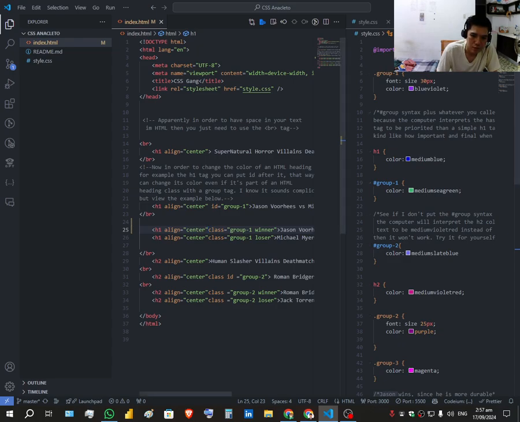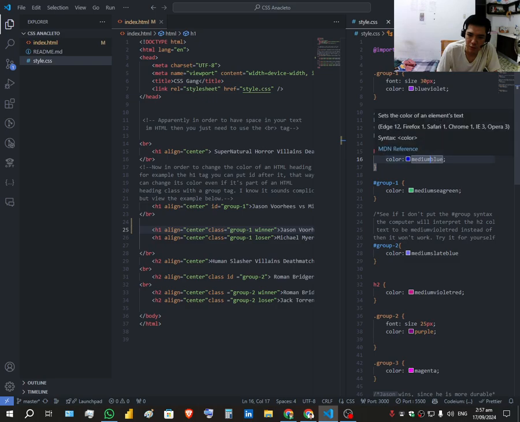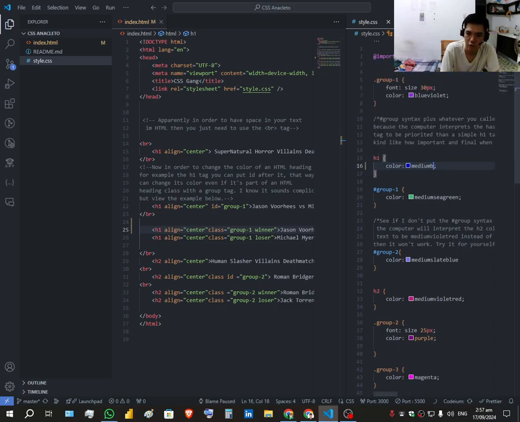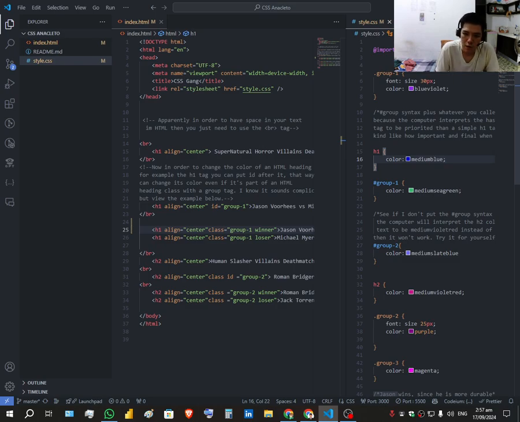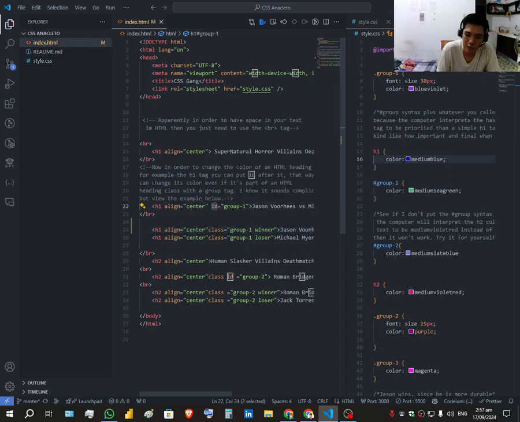Yeah. So in order to define your H1 tag, you just have to put a color command here. You could change this to medium blue. You could change it to anything actually. It doesn't matter. For example, we can change this to medium red. But I'm just gonna change it back to medium blue. It won't matter. But if you want to override it like I did here, you could use this ID command. And essentially, based on my research, I'm not sure this is correct. You could correct me if I'm wrong. Please feel free to do so.